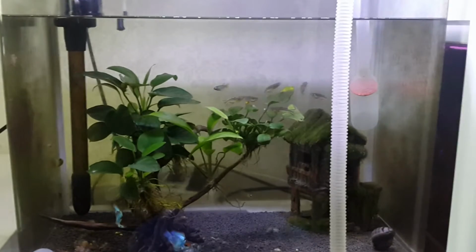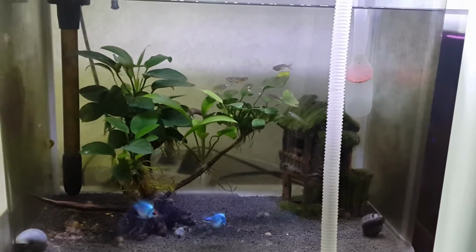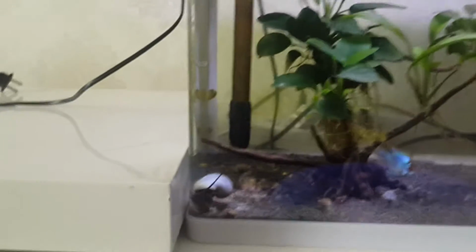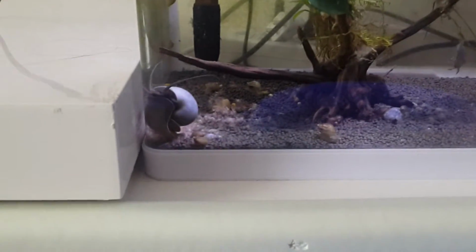But yeah, that's kind of disappointing. Gained 2 fish, lost 2 fish. Maybe this is at capacity. I guess I'll just leave it for now. We got some brine shrimp on the ground from last night. The snails like to eat that, as you can see by the pile of snails all over it.